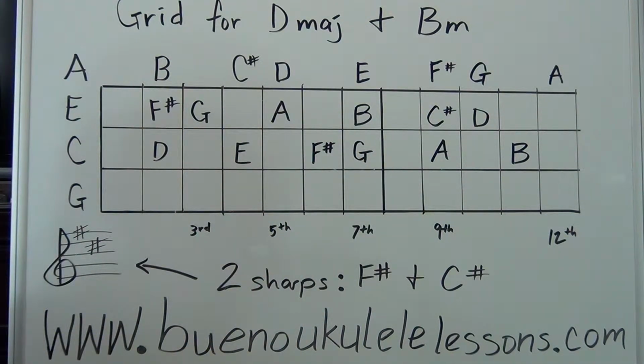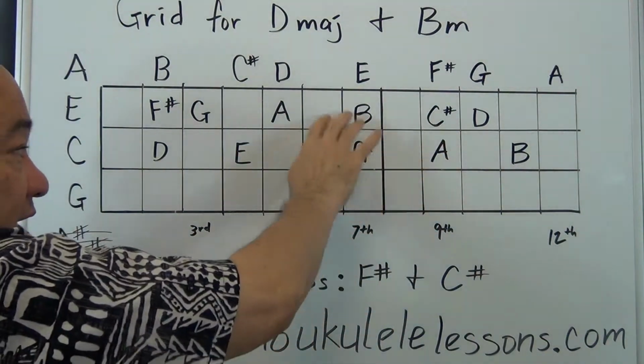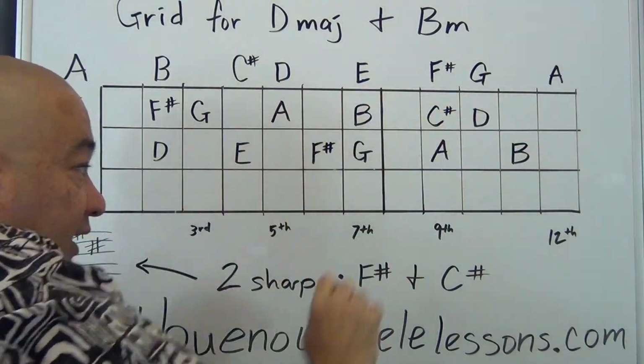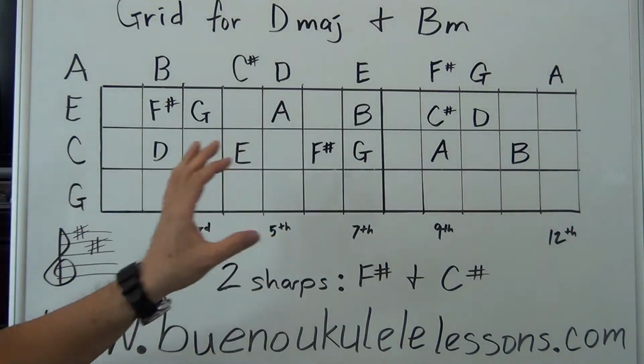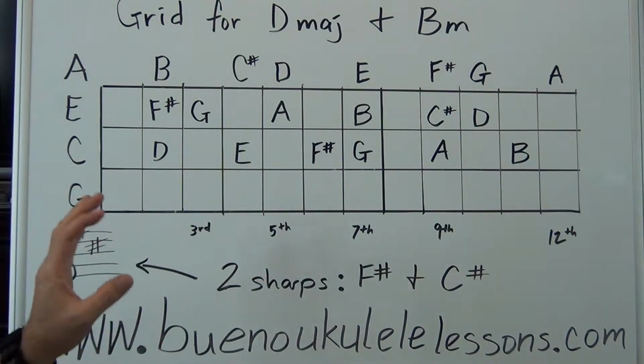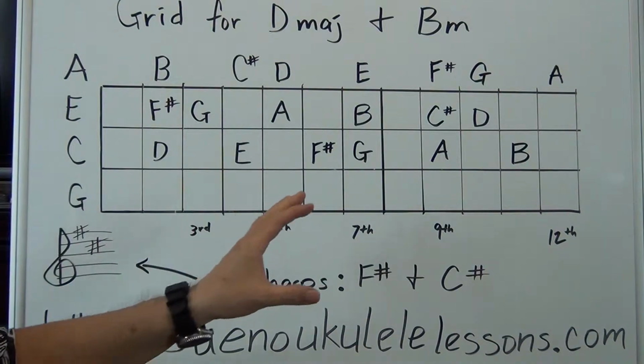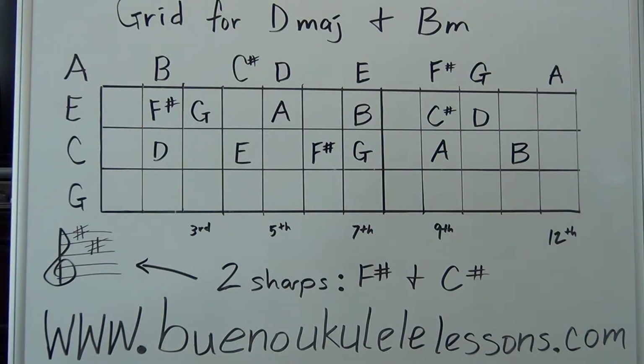And then we talked about the B minor scale. So you would kind of know this section over here, and it goes on a little bit more for you folks that have the resource of additional frets, or maybe a tenor ukulele. We talked about that before. That should be reviewed. So in essence, if you break it up into those sections, technically you probably know the entire fretboard for the key of D major and B minor. So think of it that way.